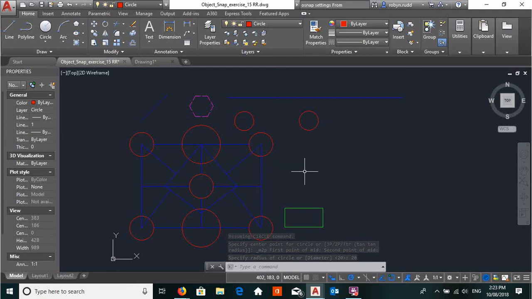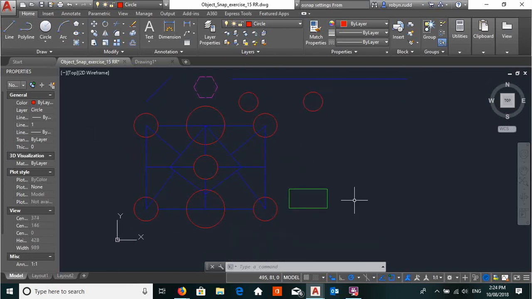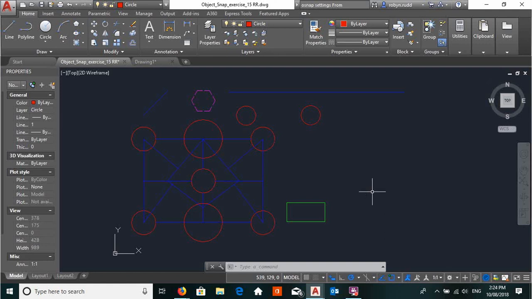So that's showing you the majority of what one can achieve with drawing aids and overriding, as well as shift right click and choosing a specific tracking point, or from points, or mid between 2 points. I hope that provides you enough information to be able to complete the rest of this exercise. Thank you.